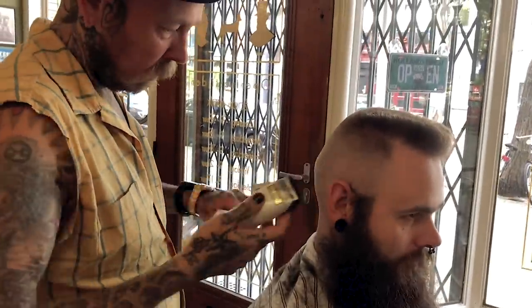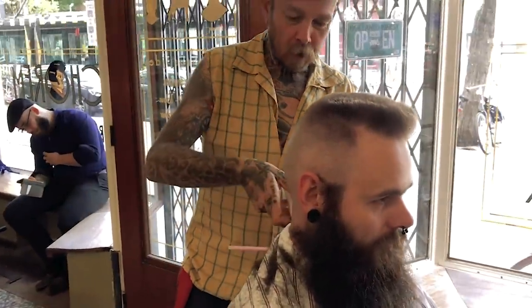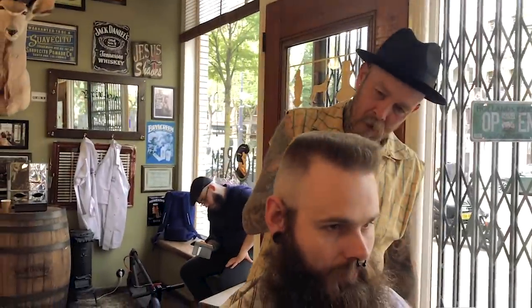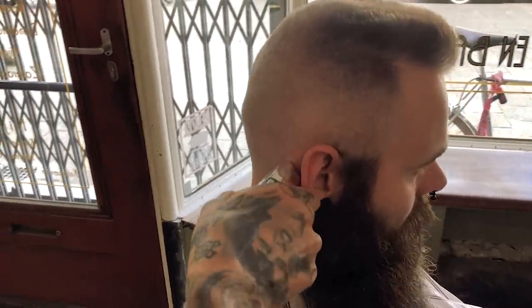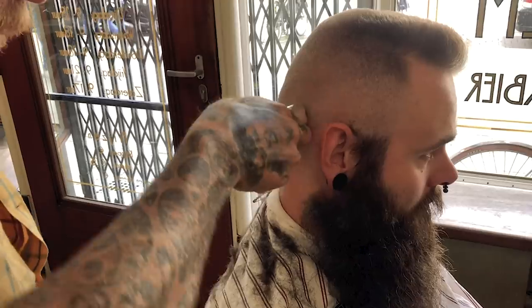Now, I was just talking with Ed here that I really, really like the wild beard, the bushy beard. I saw Ed in the shop here getting a haircut from one of my colleagues, and I really love those bald sides, you know, shaven sides, and then with a really, really strong beard. So we're gonna shoot some photos afterwards, but I think it's gonna look really, really cool. So taking out the foiler to make that contrast with his beard even bigger.